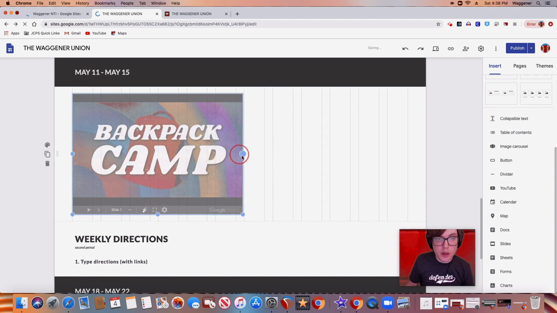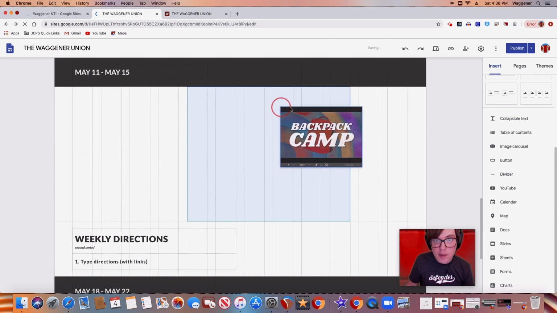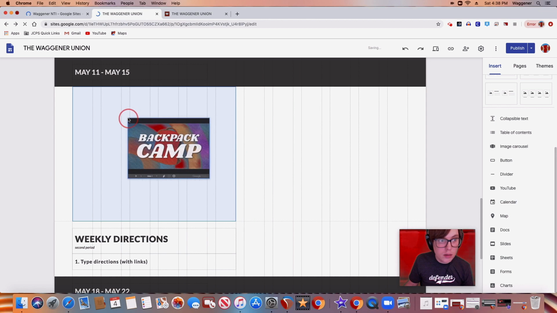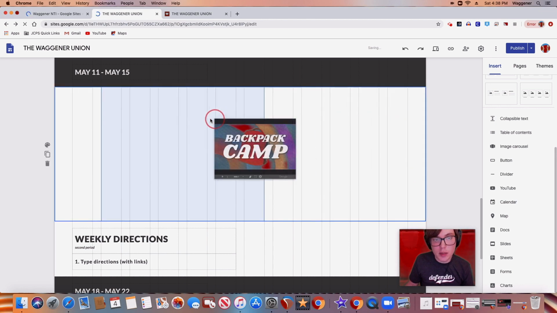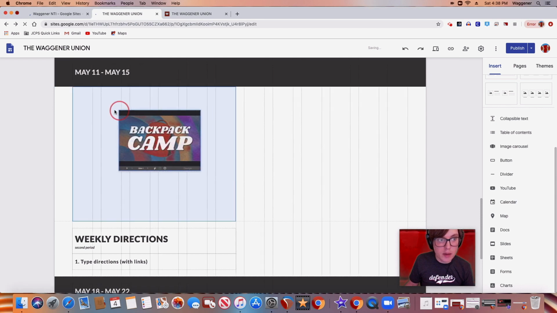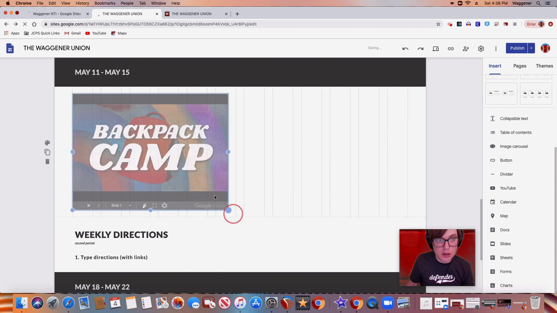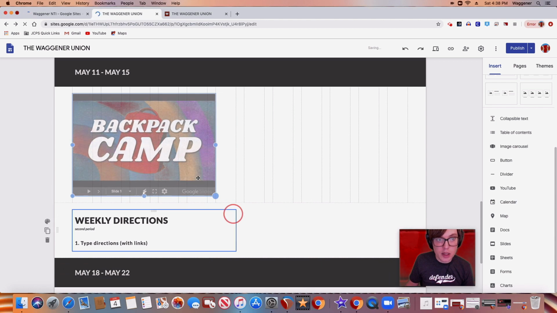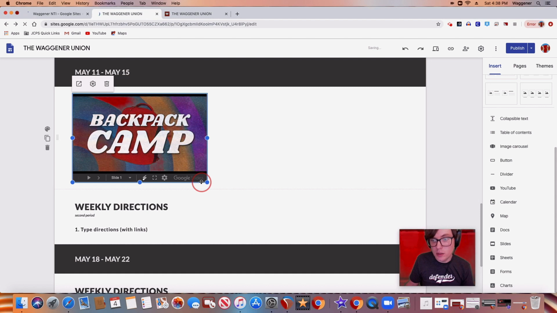One thing that's worth noting, for anything you're dropping in here, you can see when I drag stuff, how you have like this gridded layout. It can be a little frustrating because you have to make everything fit in these little grids, but I understand why they do it. It just takes a little getting used to. See if I'm going to make it smaller and try to drop it in the middle of, it's going to make a decision, whichever side I'm closest to, on where to snap it into place.